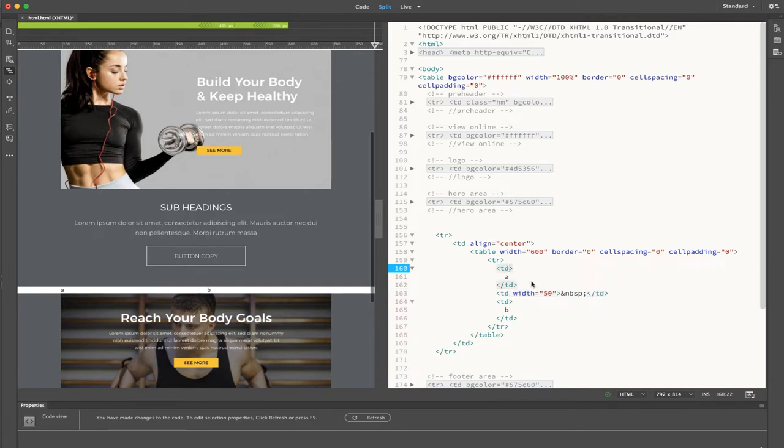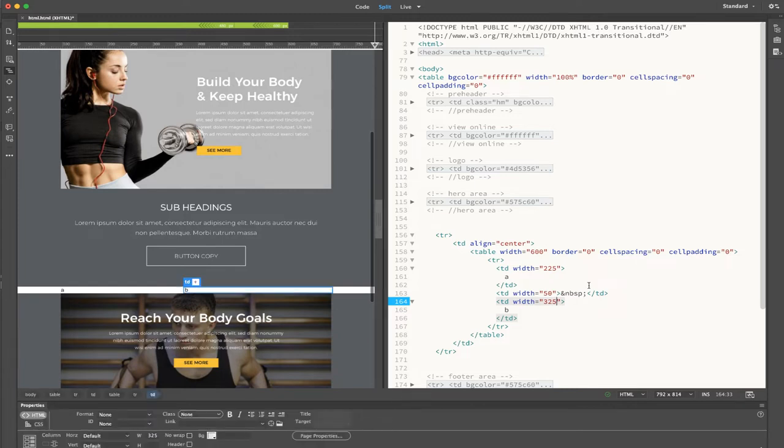What else? Let's see. And this top part, we're going to give it a width, we said, of 225, and this one we're going to give a width of 325, I believe it was. Okay, how's that looking? All right, you can see this is the 325 side and that's the 225 side. If I click this 225, you can see that's that bit. If I click this one, you can see it jump in, that's that bit.